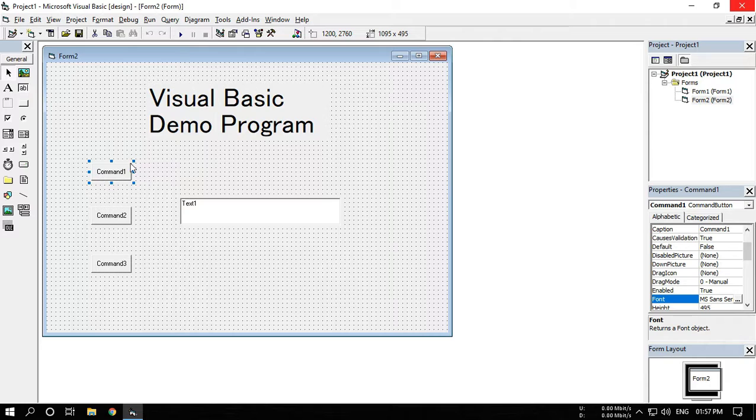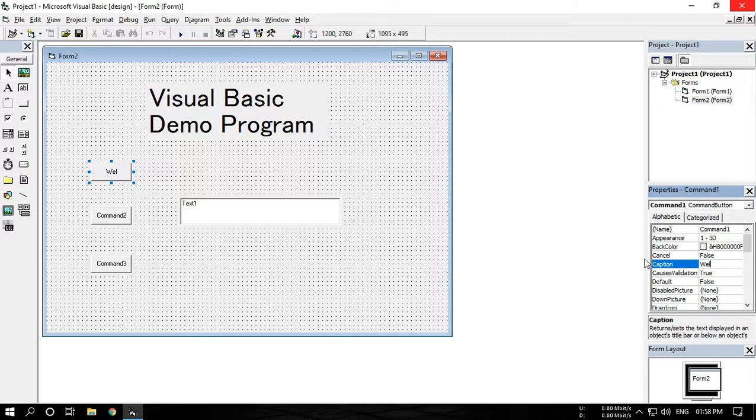So we selected this. Always select your button and change your properties. Like if I click on it and then change the properties, this property is only for this button. If we click on this one and then change it, its properties will only be changed for this button, and same for all the other things we have taken in this form. So I clicked on it, its name is command 1. Let's keep it named command 1 for now, and I'm changing its caption. I don't want it to be command 1, I wanted it to be welcome. Okay, its caption changed to welcome.